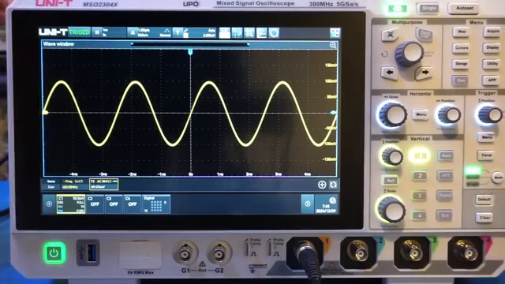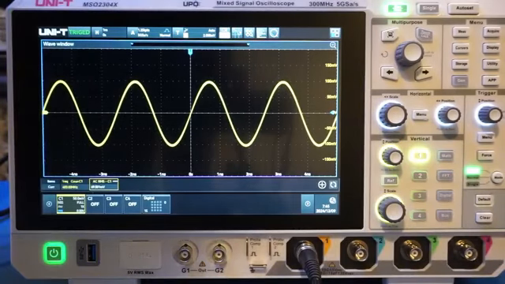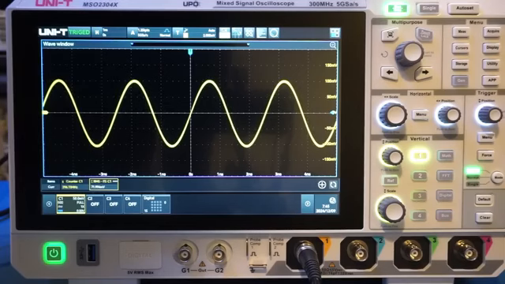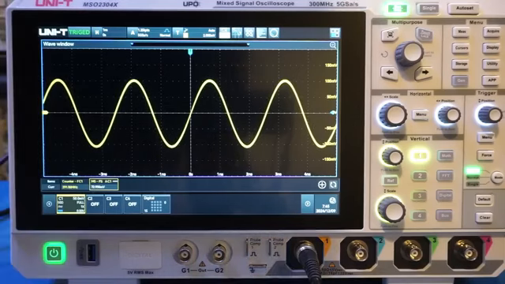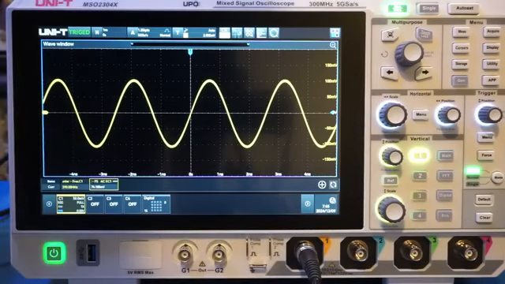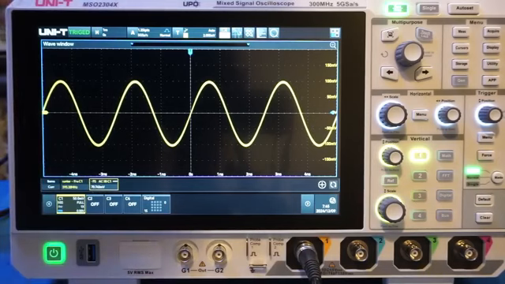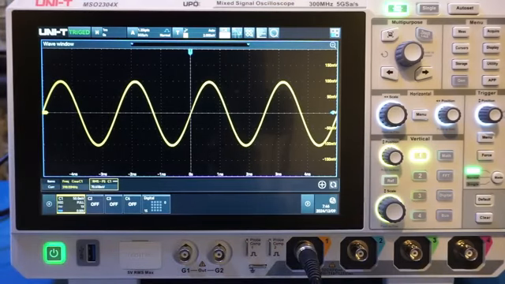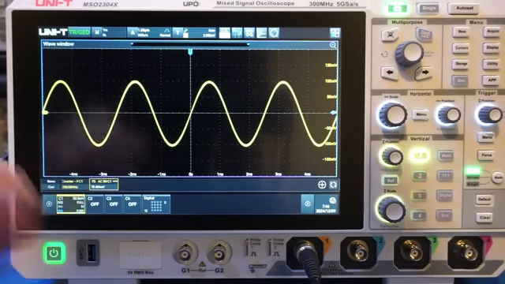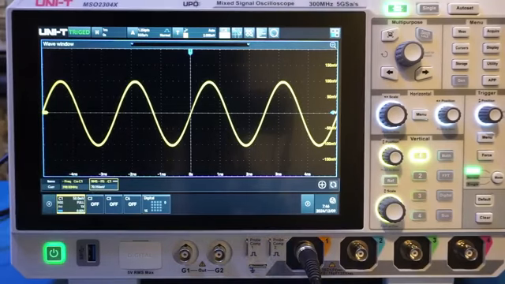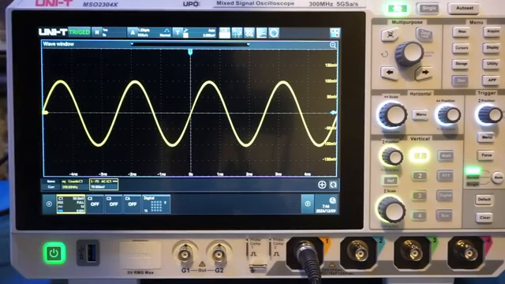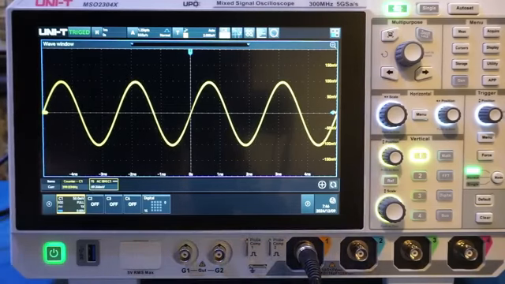So let's actually drop the frequency a little bit. Let's do 390. Yeah, so you can see that really the 3 dB bandwidth is around 395 megahertz, which is right now what we're showing here. So right now we're at 398 megahertz. You can see we're just around that 3 dB line. So for a single channel operation, actually the bandwidth measured here is at around 400 megahertz.